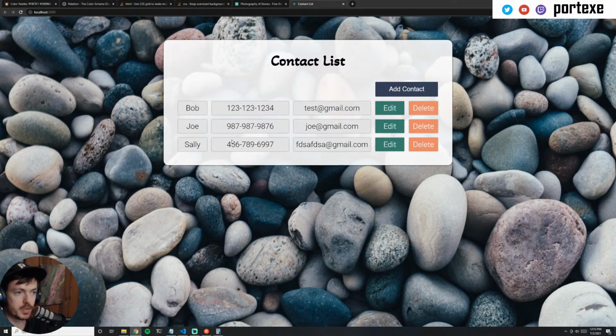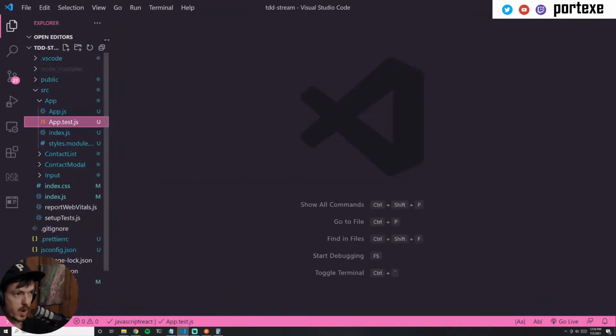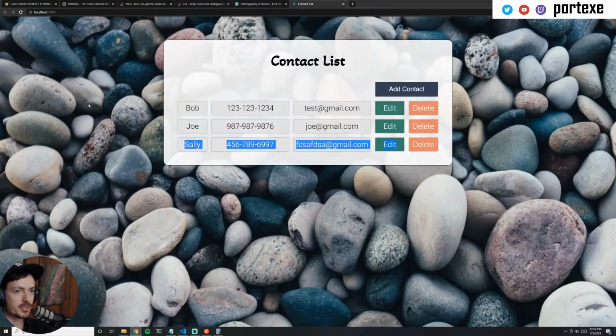There are some edge cases where this isn't going to work. For example, if the name is really long, it's going to break out of the container. Same with the email. Also, we're not handling the overflow of, let's say we have 100 contacts. We have to scroll down. We would want to paginate that. So there's still a lot to be done here. But really, the main point of this stream was the TDD, right? The test-driven development. Writing all the tests for the stuff. But since I promised I would style it, I kept my promise.